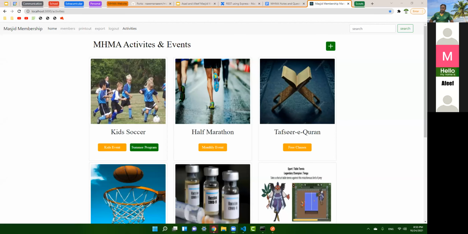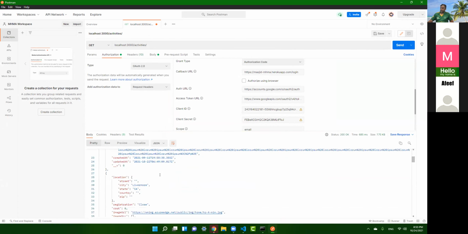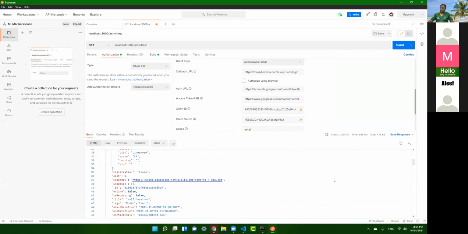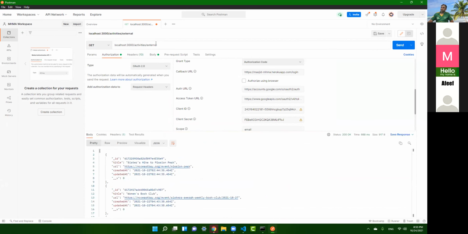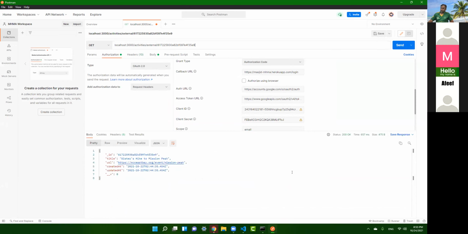So I put all the commands in the chat. Right now my UI is not updated because I didn't take my mom's code yet, but I did update the backend. So you can access all the activities. For example, in the GET request, you can access the registration. If I want an activity in particular, I can access /activities/external and you can access all the external activities. And if you want to fetch a particular activity with an ID, you can put /external/the ID. Then you can fetch the ID for that as well.